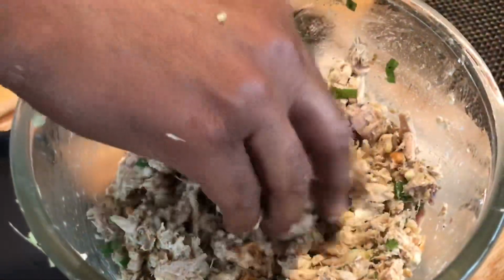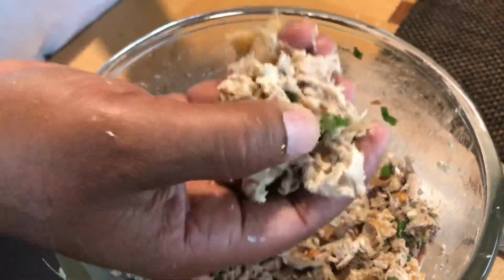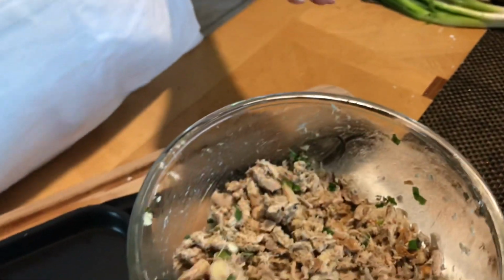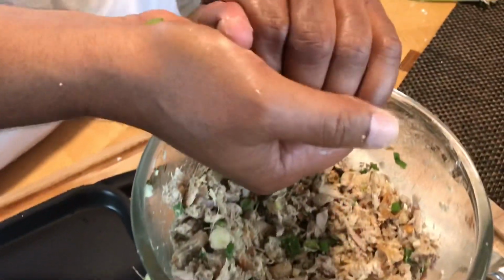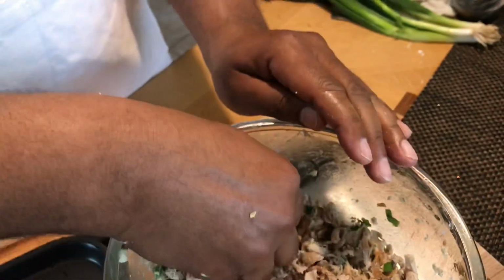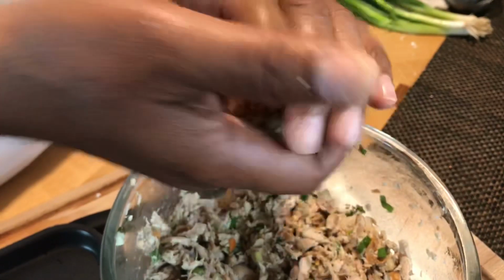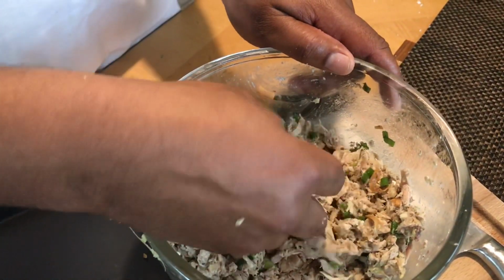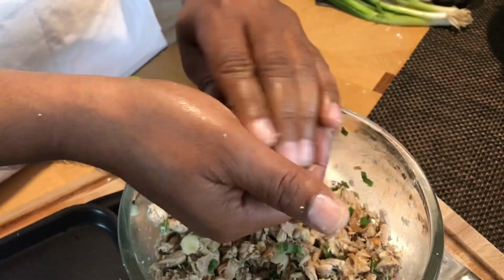And now that we have everything really incorporated, we're going to start forming our balls. Also, make these balls. Let's see how many we end up making. Guys, these are really good. Get a little bit more. And then after we get these balls made, we're going to show you how to bread them. Then we're going to fry them and be ready to get down with the get down.